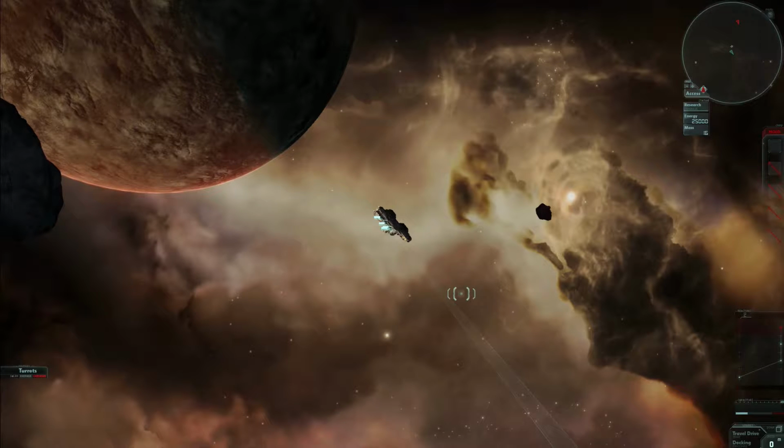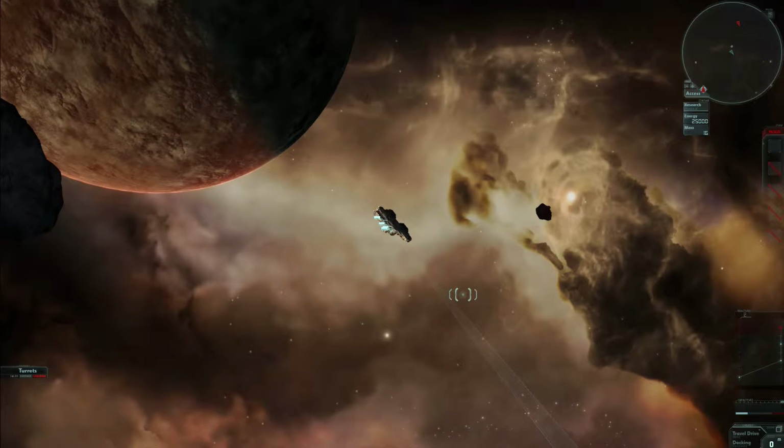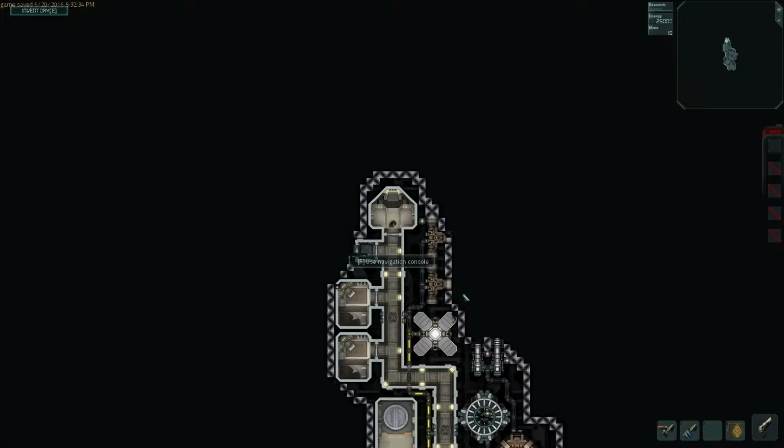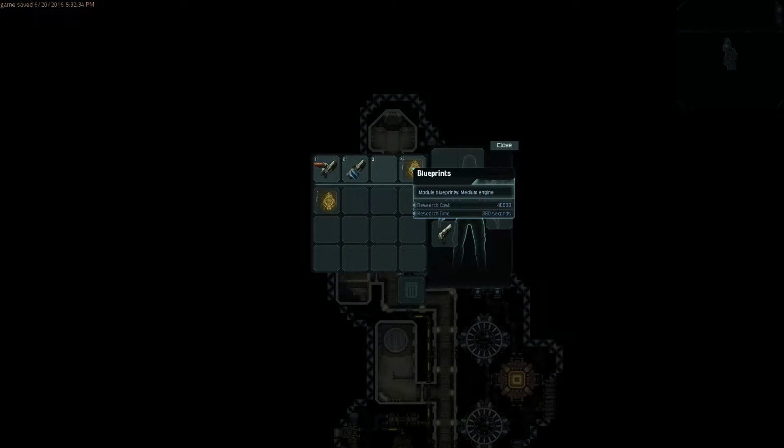First things first, when you're out scavenging or raiding for stuff, and your cargo is getting full, and you have a whole bunch of blueprints, you may or may not know that you do not need to be at your station to upload the blueprints to your research hub. You can do it right here from the ship.